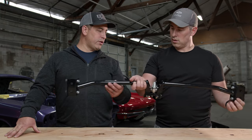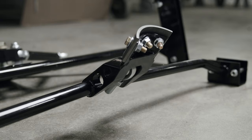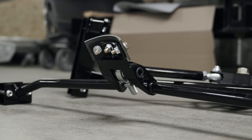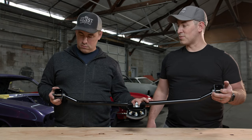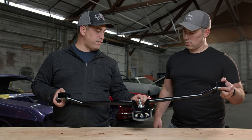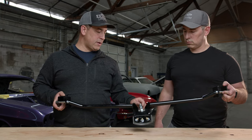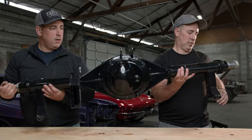The other part of the Watts link rear end mounts and holds the diff in place, keeping the rear end centered and located. This stuff comes from Street or Track already black powder coated and ready to install with instructions in the box, so it's basically a bolt-on even outside a shop. The rod-end joints here have full articulation — left, right, up, and down — with no bind, which creates a suspension with almost no bind. That's really important.